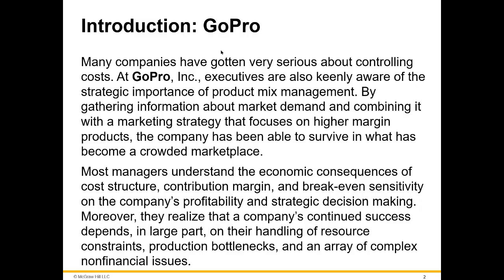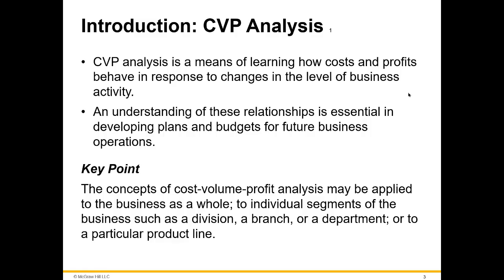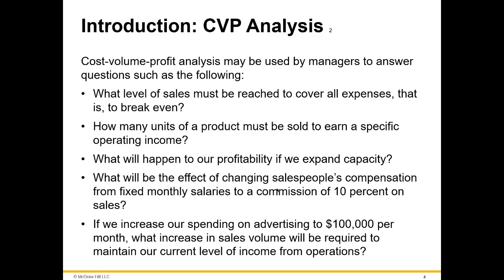We call this analysis cost volume profit analysis, and that really means working to learn, understand, use, and apply information about costs and profits and how they vary with varying levels of business activity. And so this can be applied product by product, company by company, segment by segment, division by division to really understand those costs.